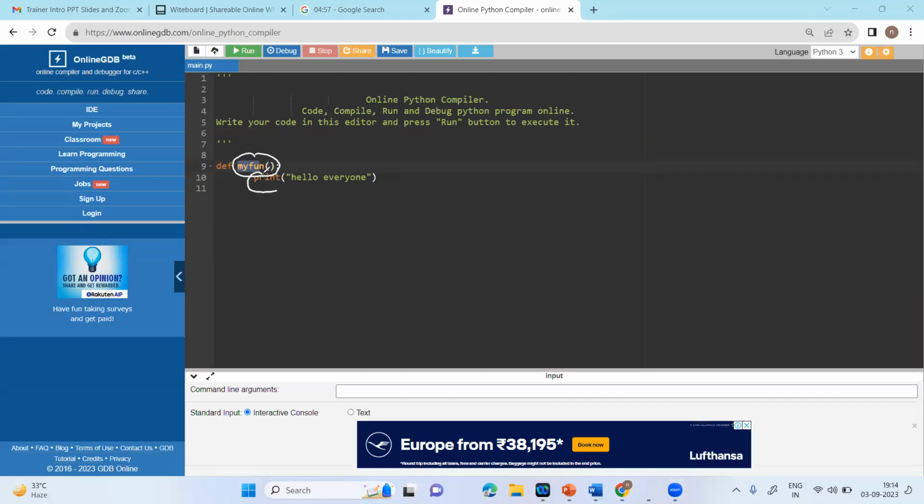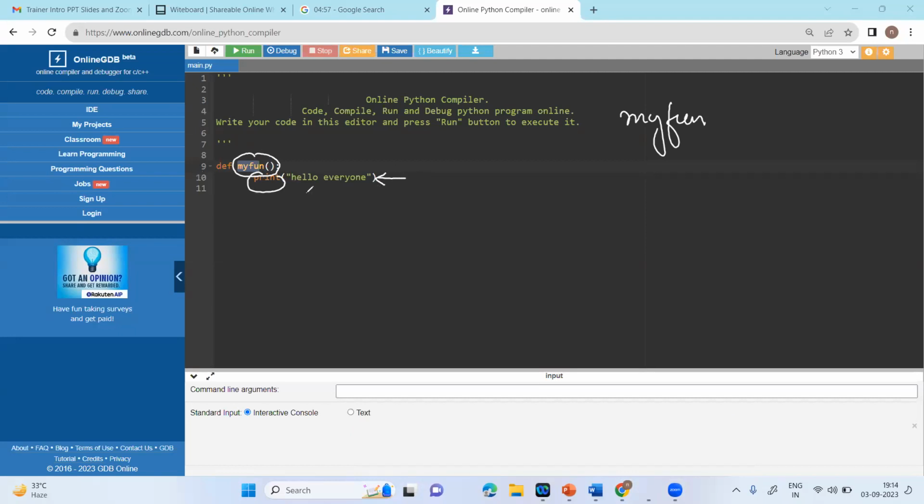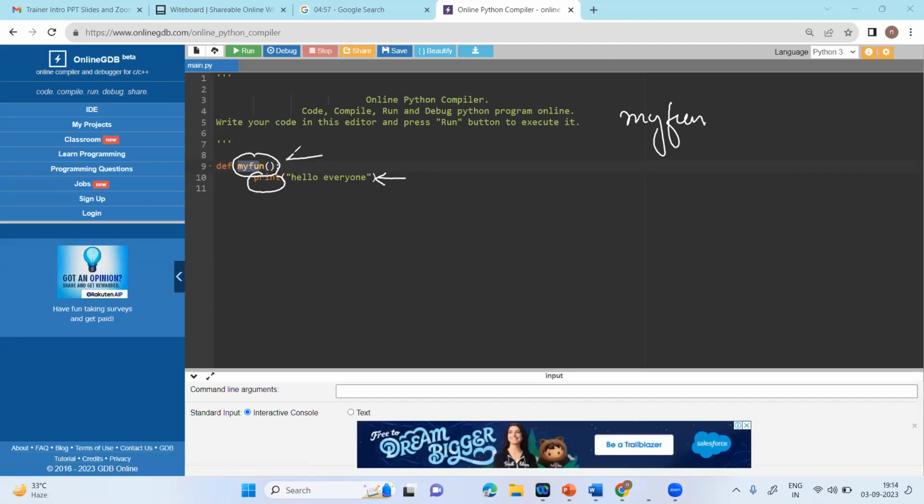I have two functions here, print and my fun. I am defining the statement inside this function. Statement number 10 is the definition of this, and statement number 9 is the declaration of this function. So this is the name of my function, and I will treat this as an identifier. Then print is a built-in function.